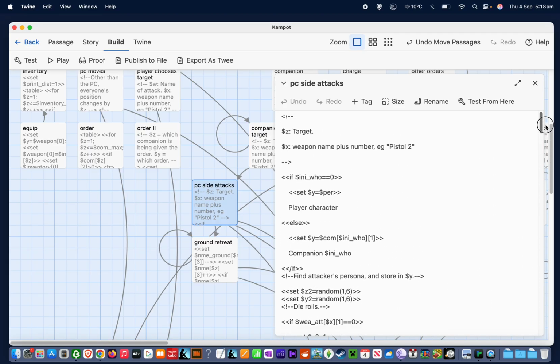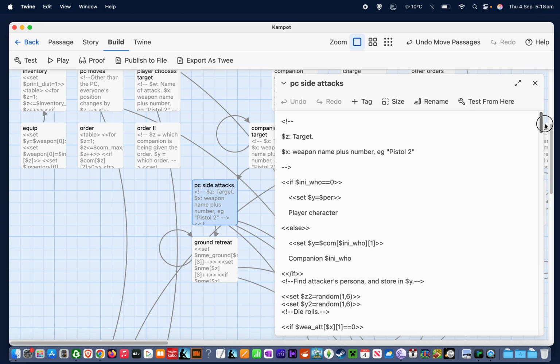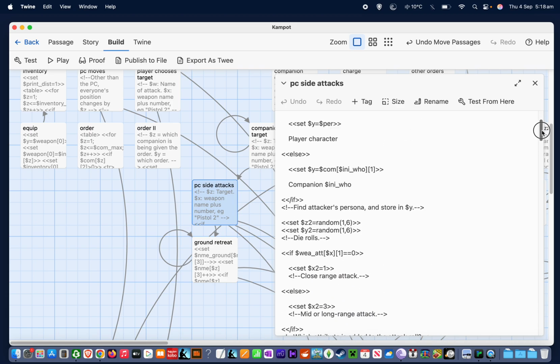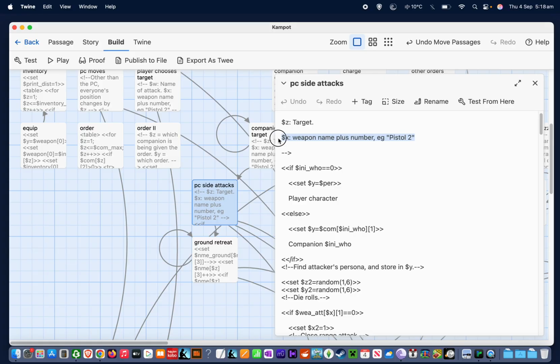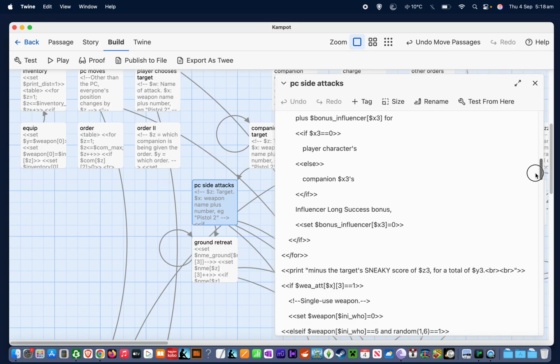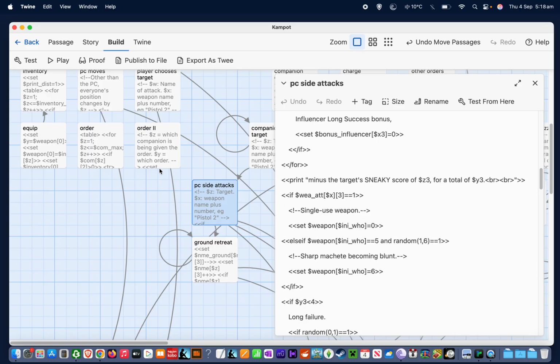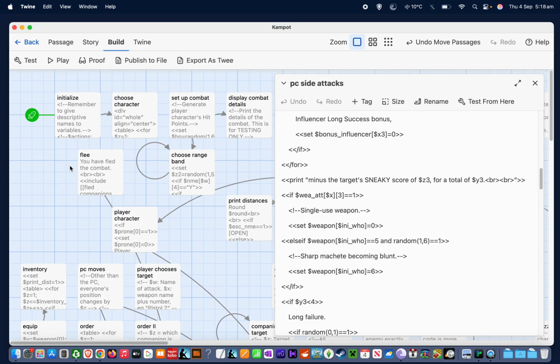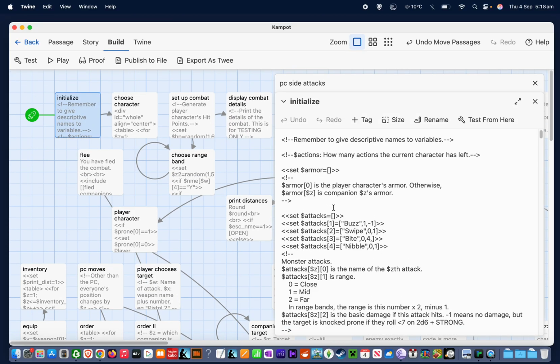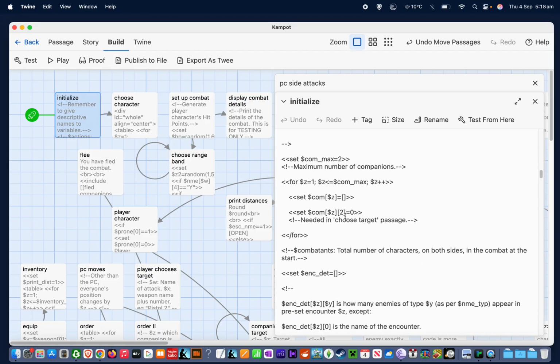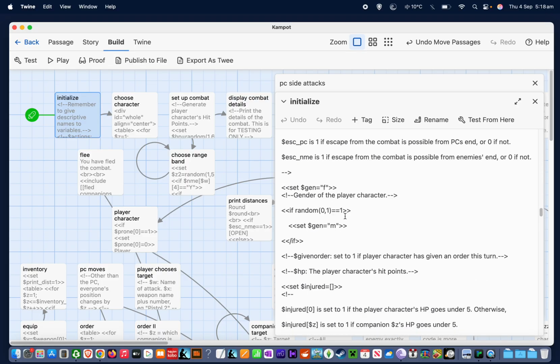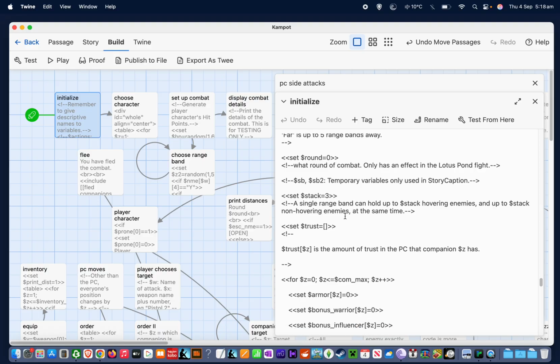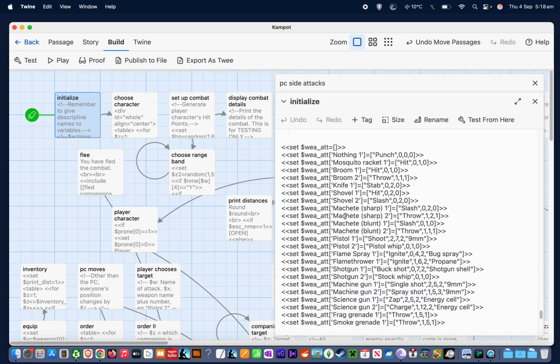Well, X is the weapon name plus a number, so pistol 2, for example. That is how the WEA_ATT array is indexed. And what does X3 mean? Well, I'll scroll down to where it's set up and I'll show you.